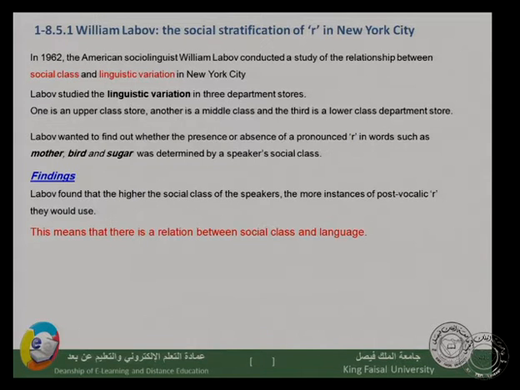According to Labov, he found that the higher the social class of the speaker, the more instances of post-vocalic R they would use. Post-vocalic means they really pronounce the sound R at the end of words like mother, father, sugar, etc. This means that there is a relation between social class and language. So what he found is that people pronouncing R really belong to the department store which is in a high-class area.